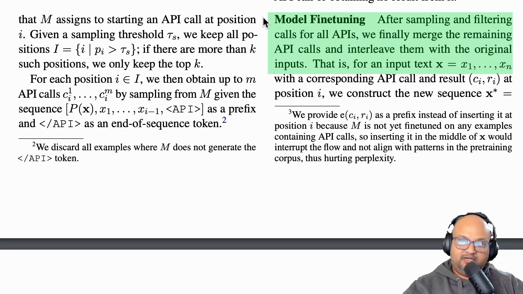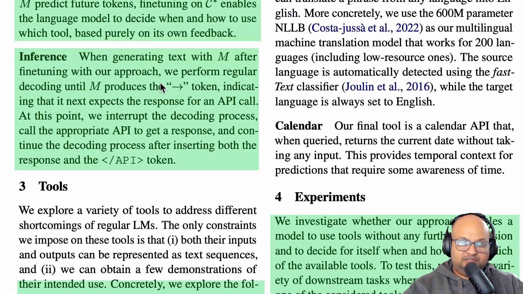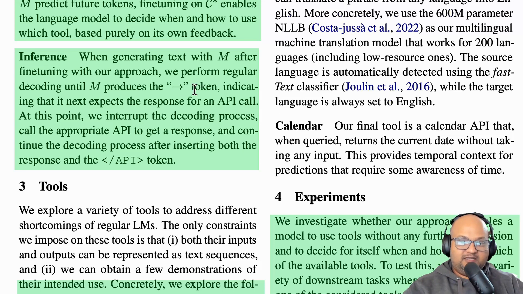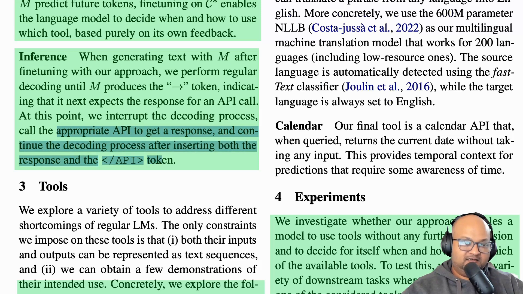Once you filter those out, you get an annotated dataset with the remaining API calls — those which did improve the loss function over the next few tokens. After filtering, they interleave these annotated API calls into the original text. Crucially, this is integrated into the inference step as well. They produce output just like a normal LLM by predicting the next few tokens, but when they come across the special token indicating an API call was made, they stop the decoding process, call that predicted API to get a response, and insert the response into the prediction. The final output is the usual LLM text interleaved with the API calls it made to improve the output.